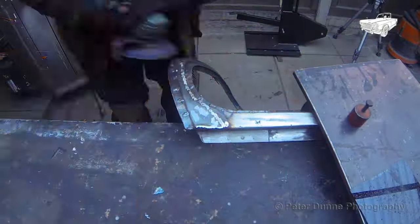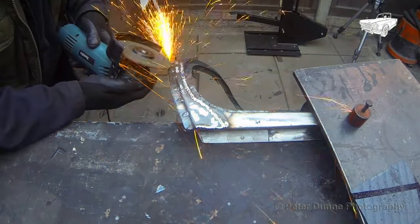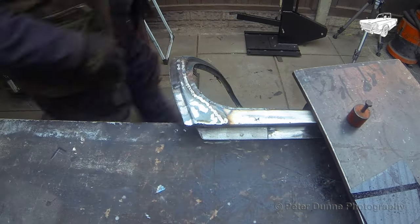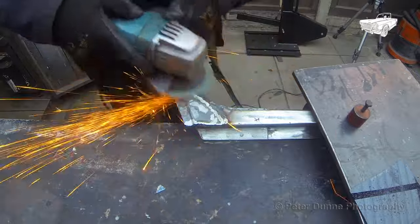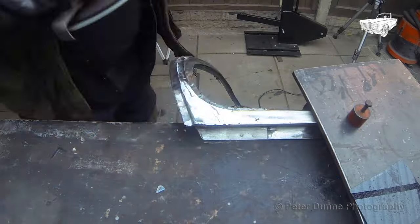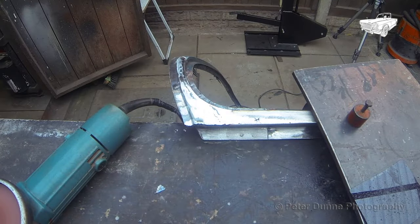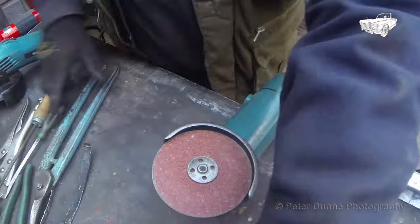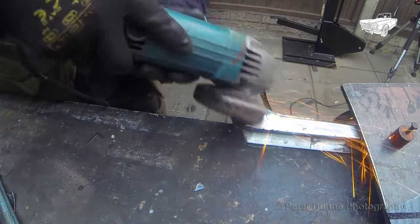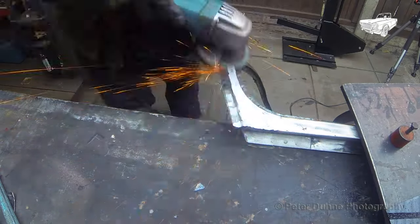After welding, grind it flush, then finish off with a 36 grit sanding disc. If you're happy with that, you can then go over it again with a 120 grit disc for a nice smooth finish. If you're not too happy with it, leave it with a 36 grit finish. That will make a good key for the body filler.